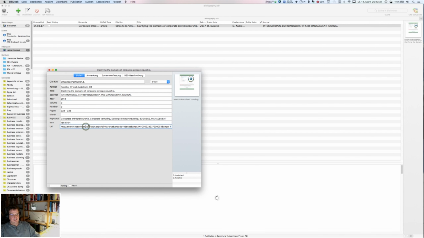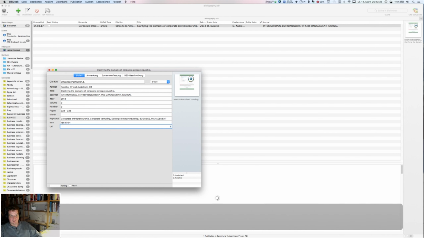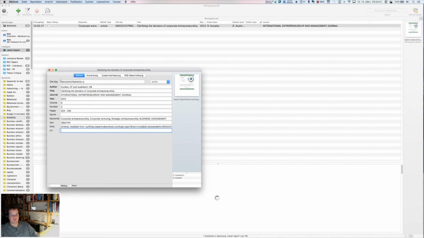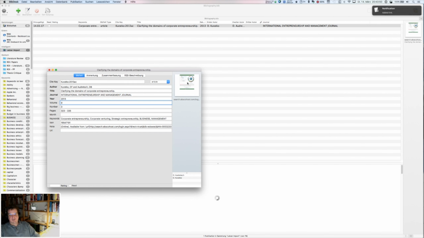I don't like the way this is formatted, so I'm just going to remove it. And I have just copied it before into my clipboard. So I have a little program that I've written to extend BibDesk to write it in a different way. Also, the cite key isn't pretty good. So there is a hotkey to fix that. And also it did try to directly download the article, but wasn't able to because there is a login screen in front. So we can remove this, which was the login screen. And the rest of the information is already quite good.